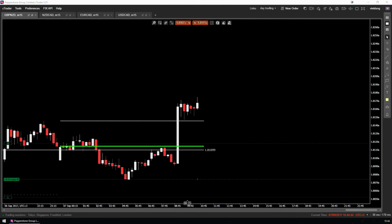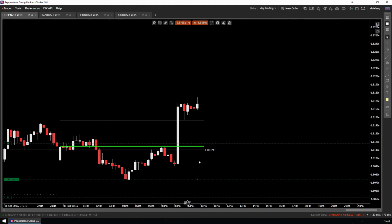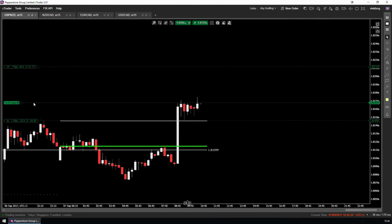Going back to the pound New Zealand, it's been over an hour since the breakout, and right now I'm thinking that this could be a potential bull flag pattern unfolding. This is not a textbook example. In fact, it is rather messy, but nevertheless the fact that there is a consolidating pattern happening above the breakout level that I've marked down, coupled together with the long lower wicks of some of these candles, is suggesting to me that perhaps there is still a lot of buying pressure, and this level could in fact be acting as support. So right now we've got a candle that indicated to me this could be a potential bull flag.